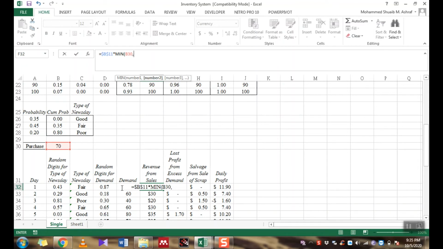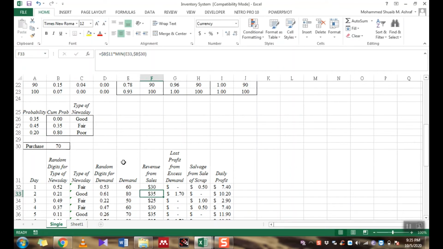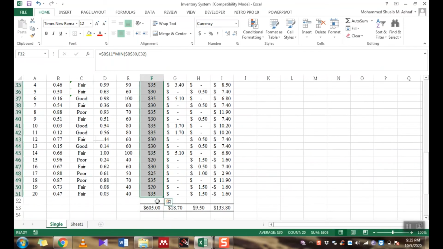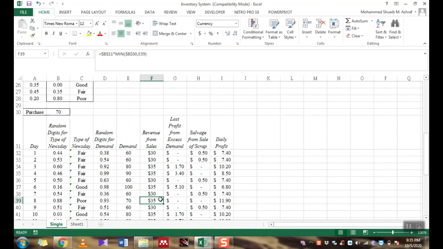What is the cell value of this? E32. The 70 newspapers will be fixed, so I will make it fixed. Now I have applied the formula to all the 30 cells. So revenue from sales is being calculated.